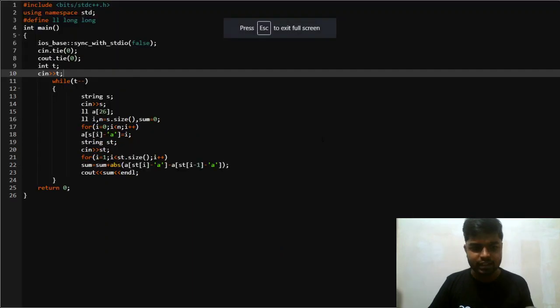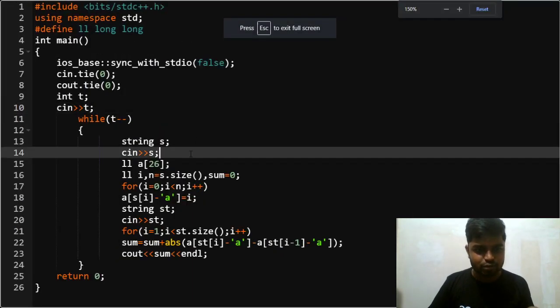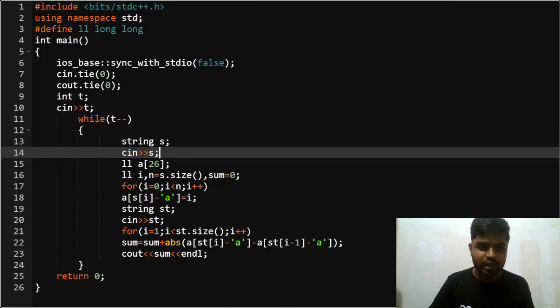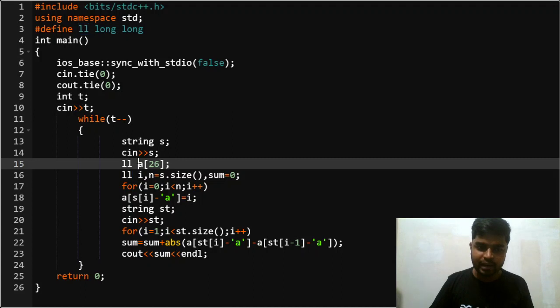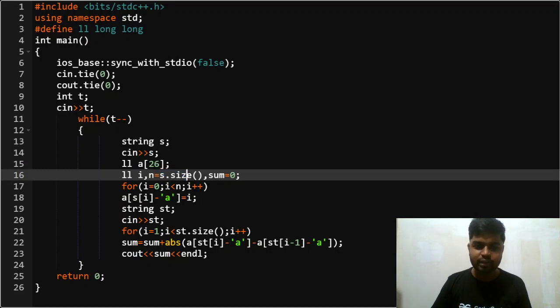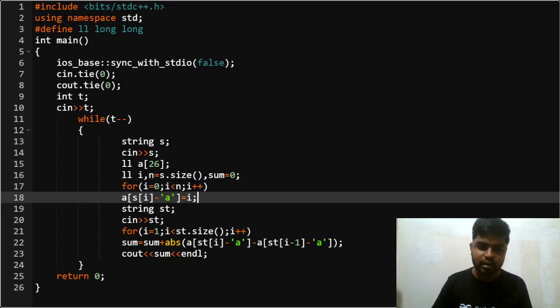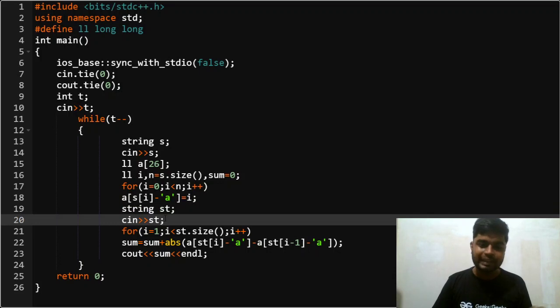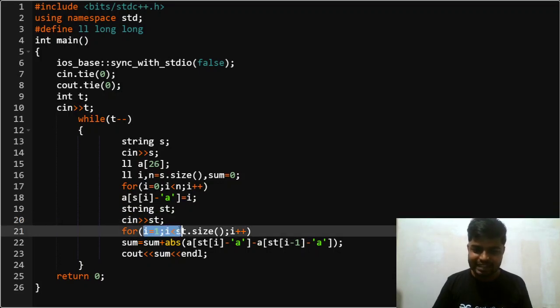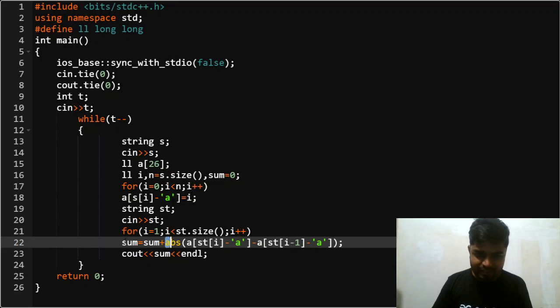In the code part, what I've done is, basically, I have to take the string S as an input. Then I'll be declaring an array of size 26 because I want to store all the characters' positions. Then in the end I'll store the size of the string. Then I'll simply mark the position for each character. After that, I have to take the second string, which I'll be typing. In this string, since I need to calculate the adjacent absolute difference, I'll accumulate in the sum all the adjacent differences between the index i and i plus 1. I'll calculate the adjacent difference between the positions from the keyboard, add it to my sum, and in the end I'll simply return my sum.